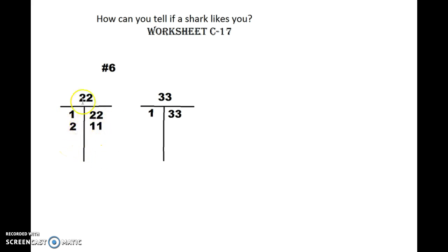So then 4, we have 4 next. And 4 does not work. We have 4 times 5 is 20, 4 times 6 is 24, so this isn't a factor. Now we have 5. 5's not going to work because we know any number with 5 is going to end in a 5 or a 0, so that's not going to work for us. 6 doesn't work because 6 times 4 is 24, 6 times 3 is 18, so it's over and under, doesn't work. 7 times 3 is 21, nope. 8 times, I think we tried that one already, but let's try it again. 8 times 3 is 24, it's too big. 8 times 2 is 16, too small. That's not going to work.